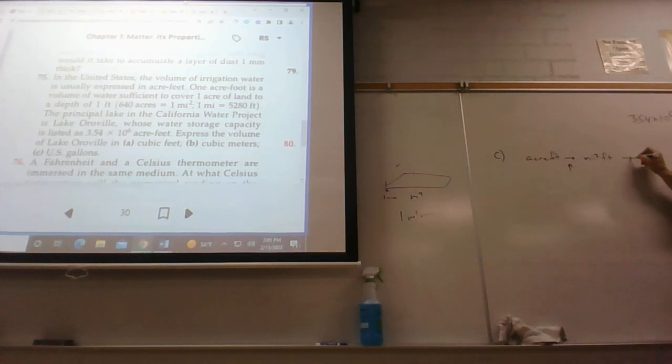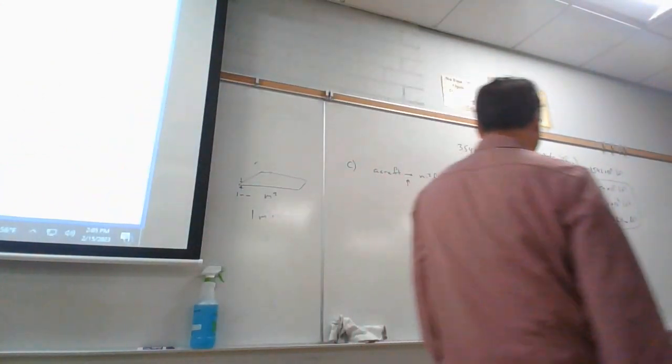And then we're going to go from miles squared to feet, cubic feet, and then from cubic feet we go to cubic inches, because we know that there are going to be 12 cubed inches cubed per 1 cubed foot cubed. So this is a normal conversion factor, not anything weird that we'd have to Google.